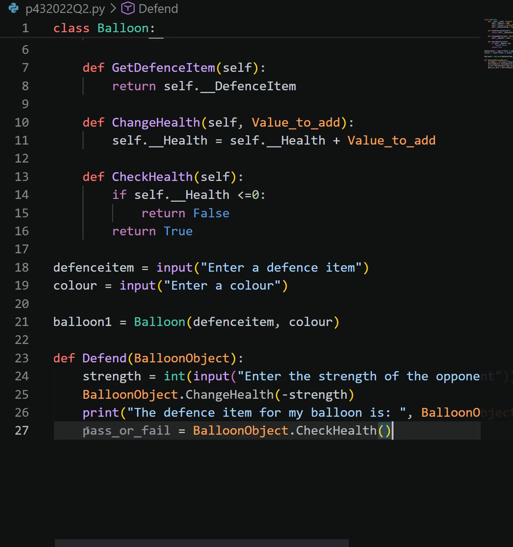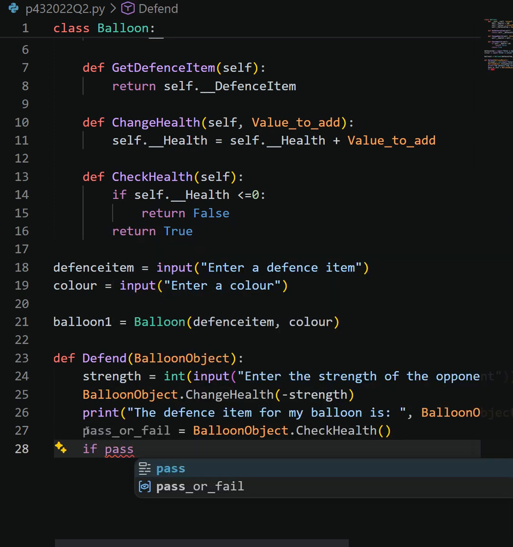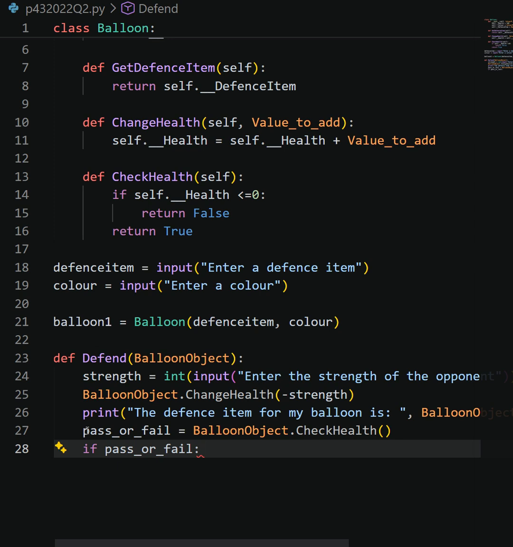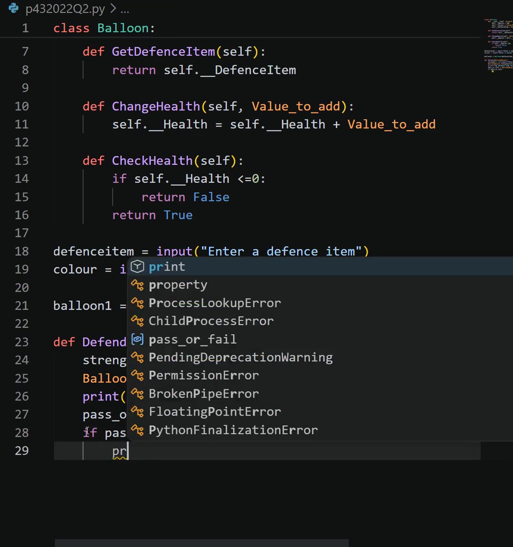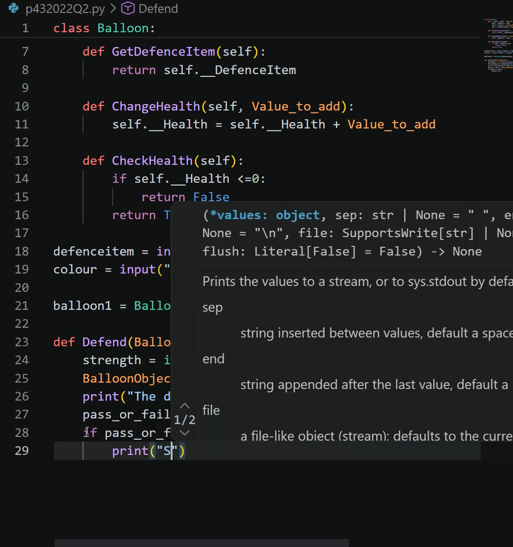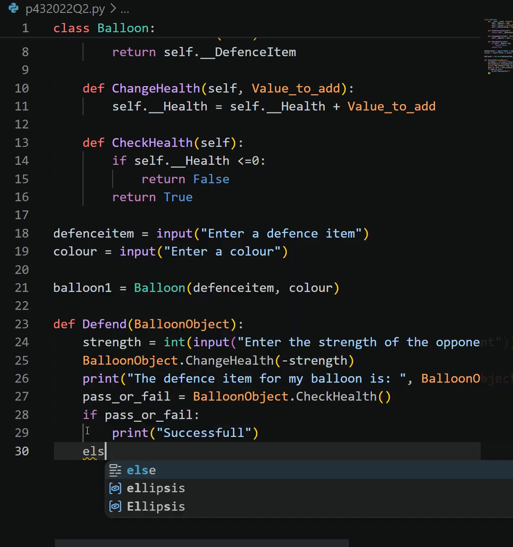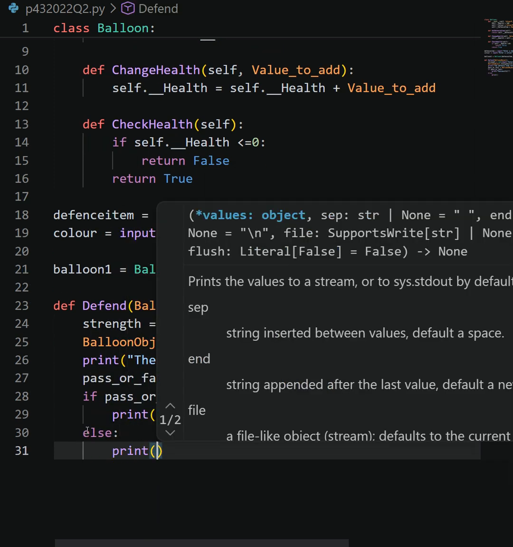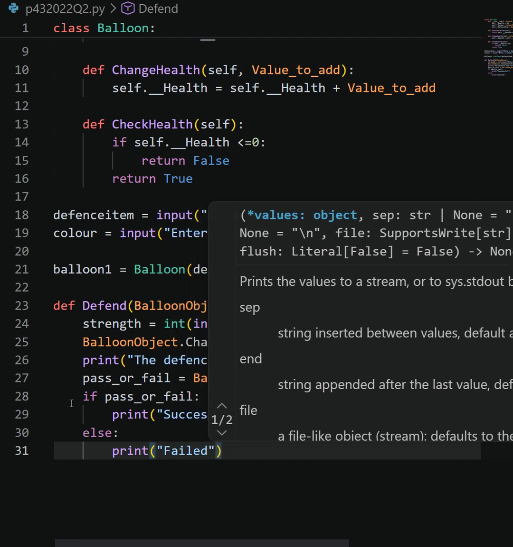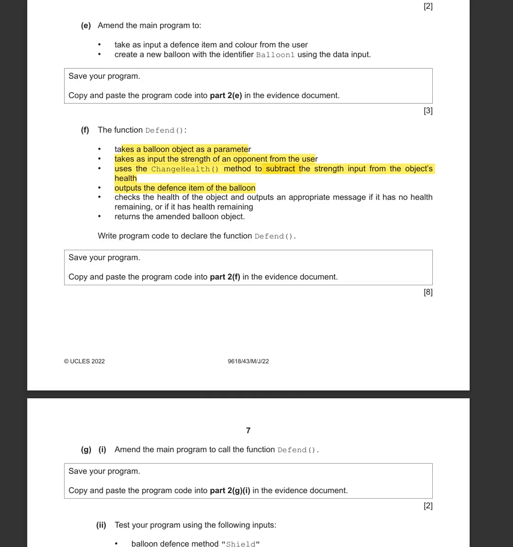This will return a boolean value, true or false. So if pass or fail is true, we're going to say print successful, else we're going to print failed. So this part is done.